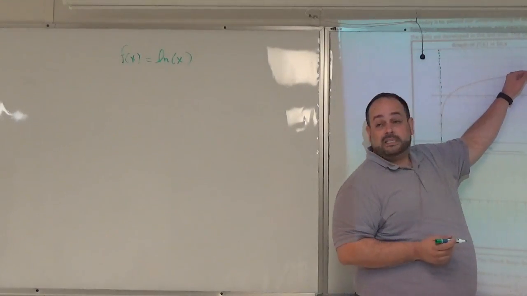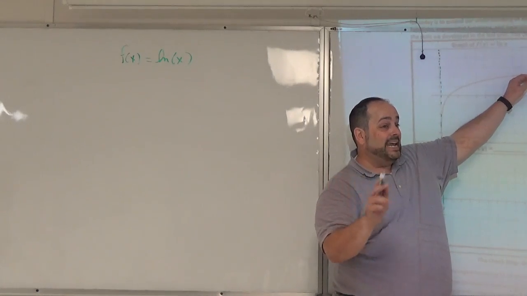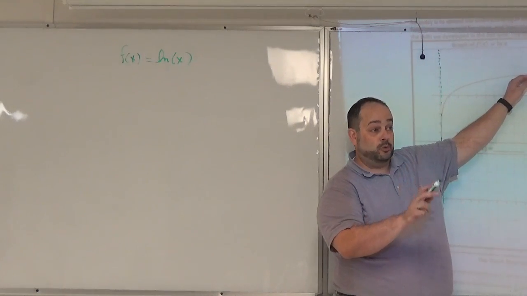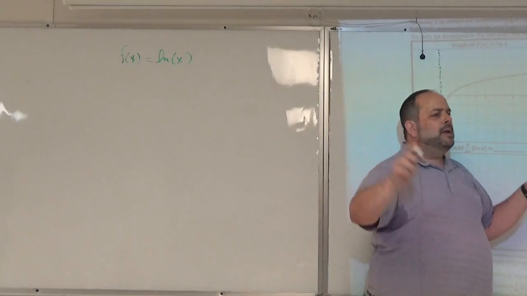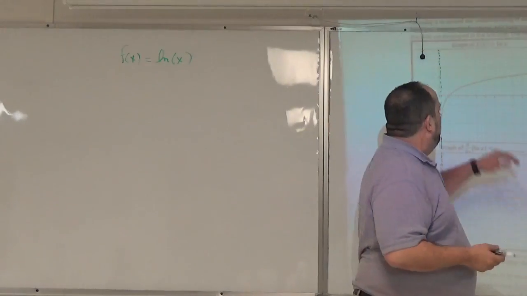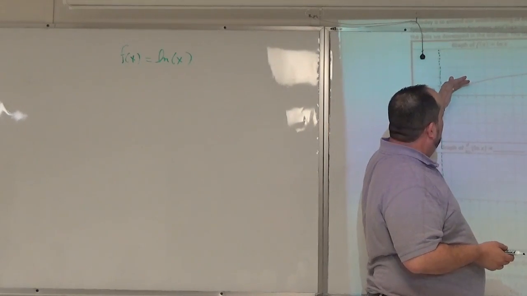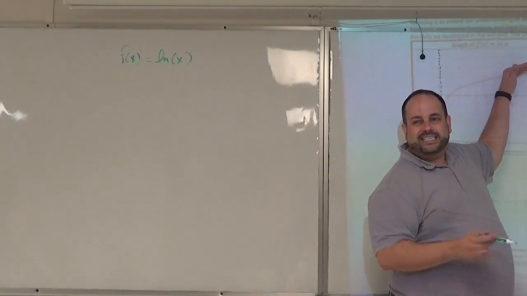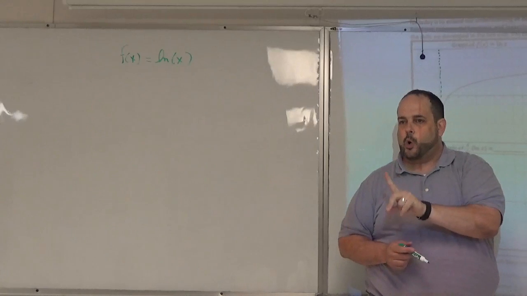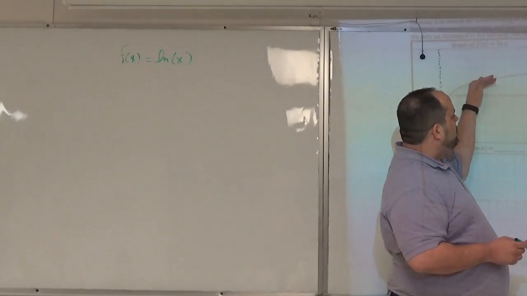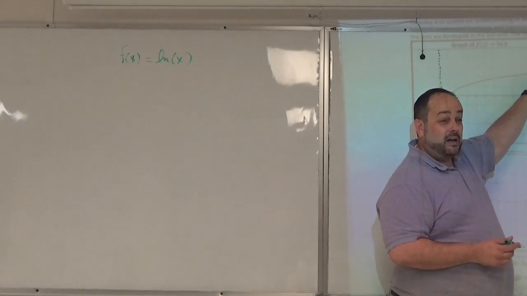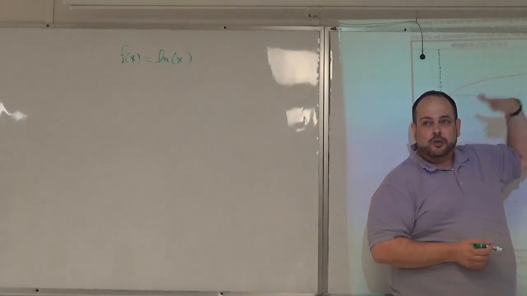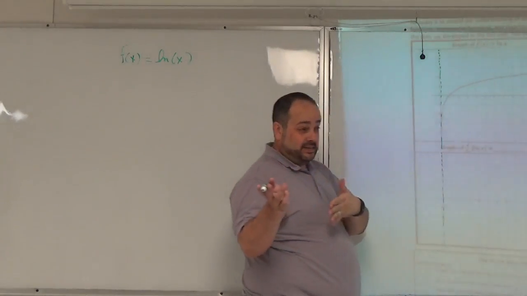F of x has a horizontal asymptote is actually not true. Always increasing, the graph. Relax. It's one time. Okay? Alright. The graph of the natural log of x increases forever without having a horizontal asymptote. But it increases slowly. Remember we used to call it like the slog function? It increases so slowly. You think it has a horizontal asymptote, but it doesn't.